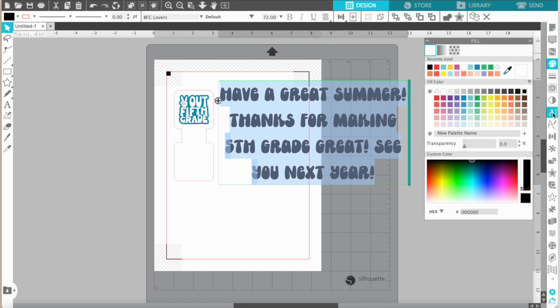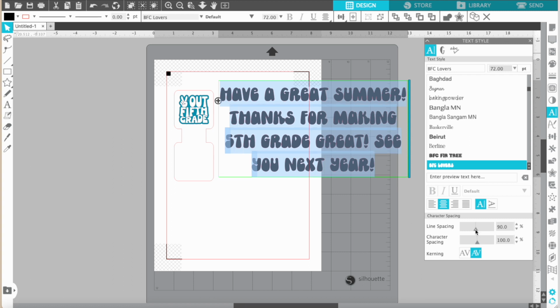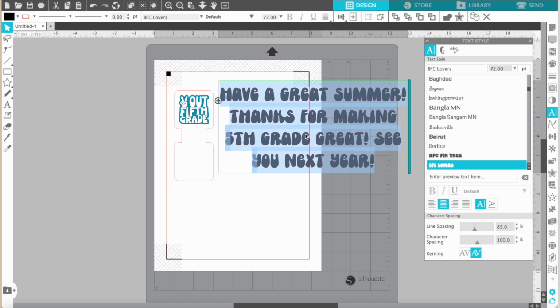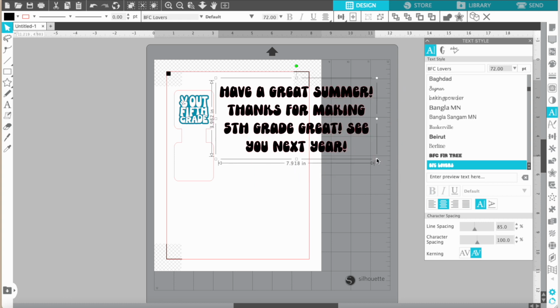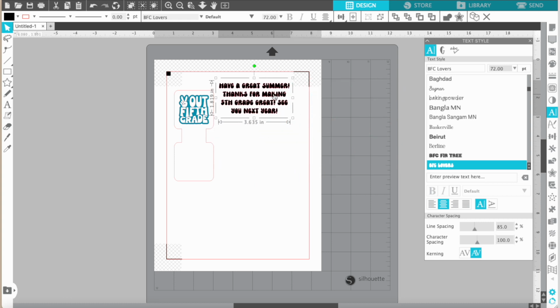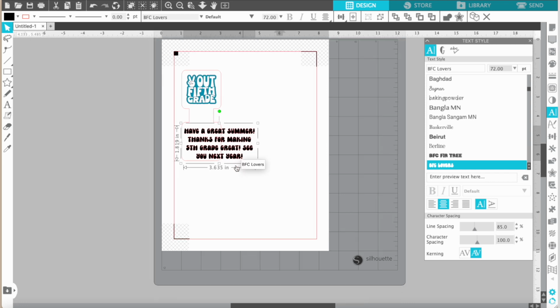And then I'm going to open the text style panel one more time, and we can actually change the line spacing down here. I'm also going to just decrease the line spacing to make it a little bit more kind of on top of each other, just so we don't have as much space. And then we can go ahead and size this down by just dragging. And we might want to make our text smaller, it's still pretty big. It's still size 72, or sorry, it's 27.